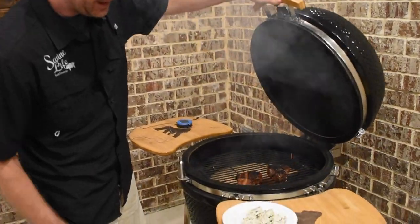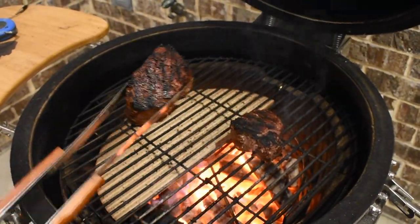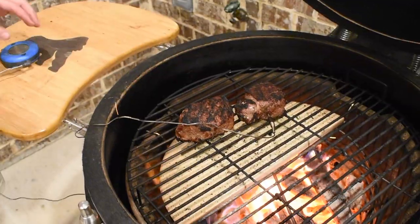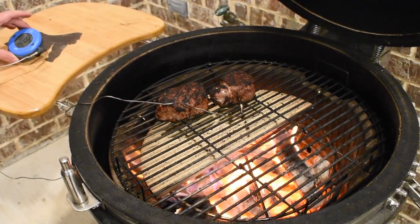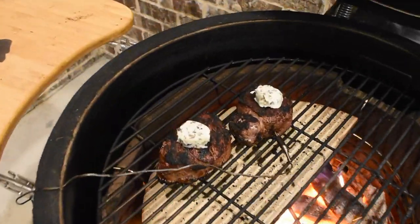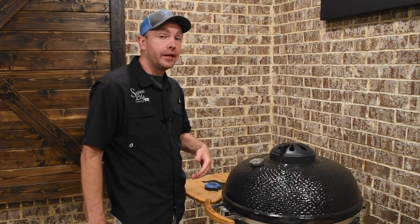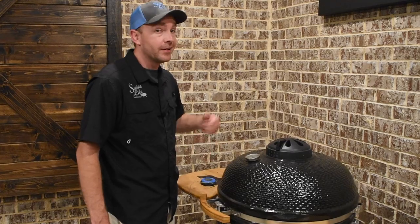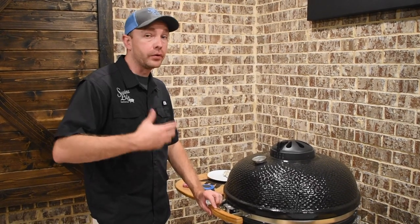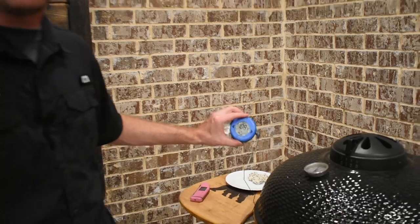Now it's time to get them over on the cool side and top them with this anchovy steak butter. Look at that sizzle — that's a pretty fillet right there. Got good crust. I do have my ThermoWorks dot here. I'm going to go in the center of the small one because I know it's going to cook a little bit quicker — we're sitting at about 112. Go ahead and get these topped with this butter. Now that butter is going to melt, and all them good ingredients we added are going to stay on top of that steak and keep adding that flavor. We're going to take these fillets to about 125 for a good medium rare, then top with some more butter. We checked them — they were creeping up on 125 pretty quick. I verified with the Thermapen, but we were in a fat pocket reading higher. Reprobed and we're sitting at 107 — more like what I was expecting, but she's climbing steady.